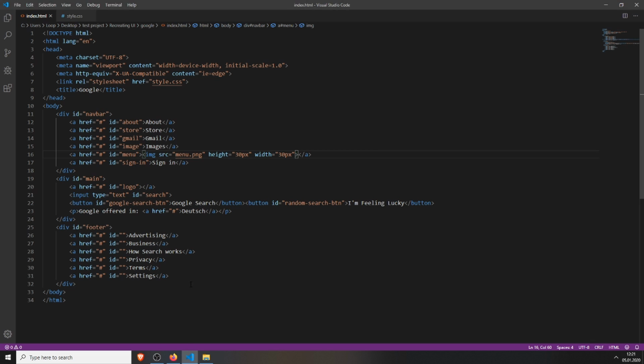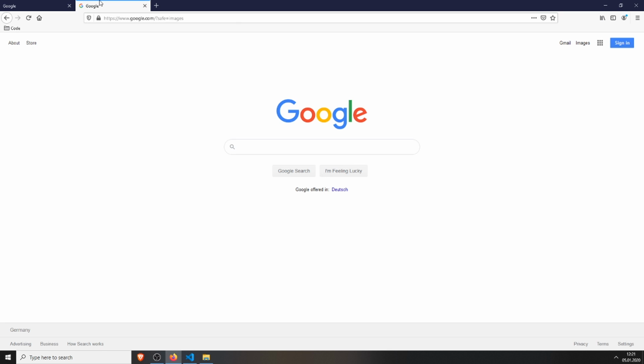Alright, we also need to add the Google logo. We do this by doing the same thing as above. Logo.png, and we have the logo, and it's almost the same size, but I guess we can keep it for now and style everything first.